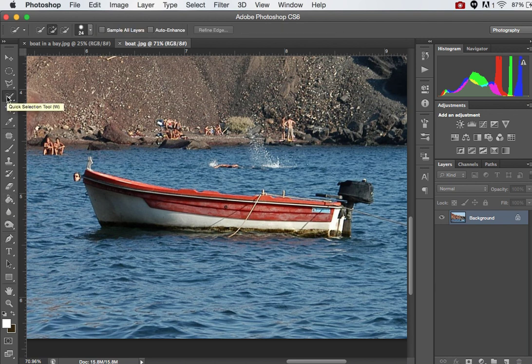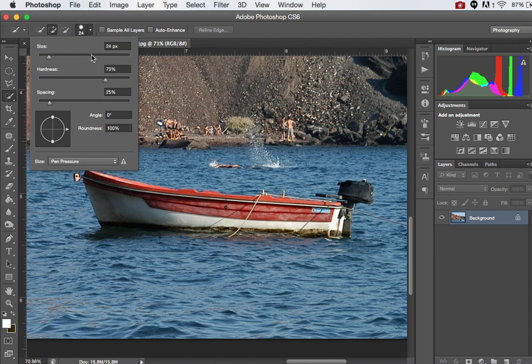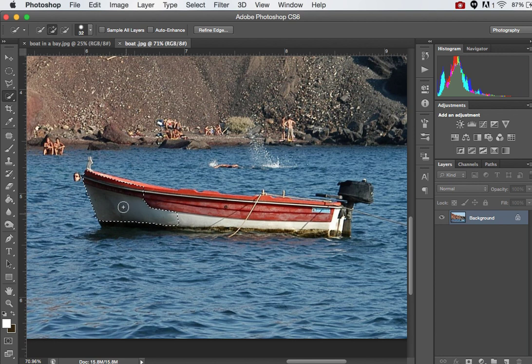So going back to the quick selection tool, you can change the brush size if you want it big, if you want it small. I'm going to err on the side of small rather than big. And what this does is that when you click on it, it automatically selects similar colored pixels or similarly grouped pixels.